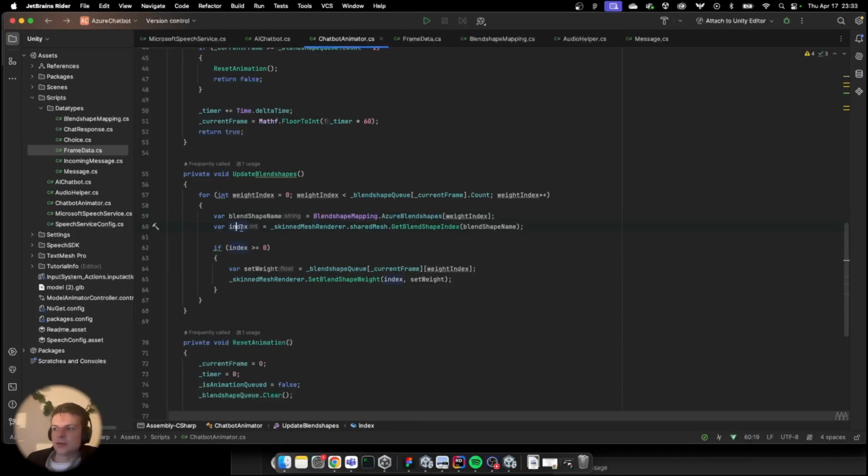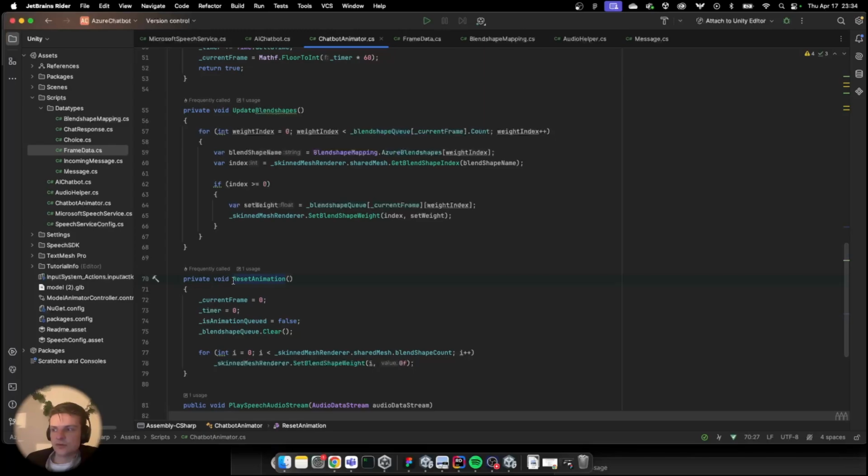So now that we actually have the integer, or like the index of the blend shape in question, we can go and get the actual name, and with the name we can actually set the weight. So here we are actually setting the blend shape, and when that's done we reset the animation and set all of the blend shapes back to 0.